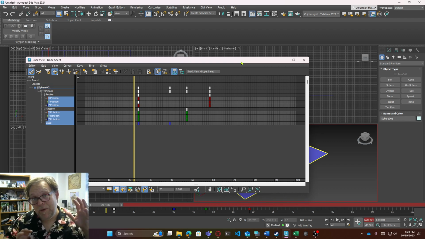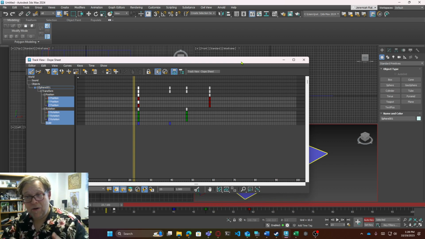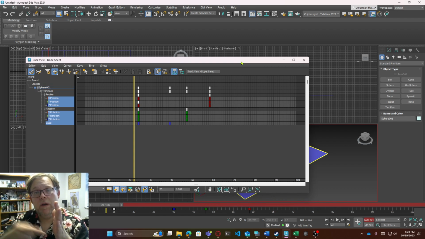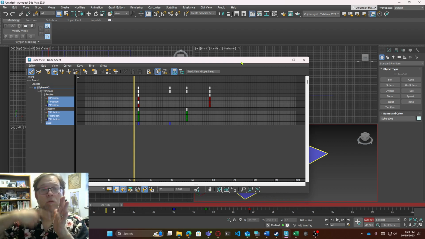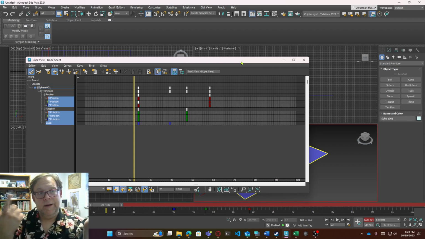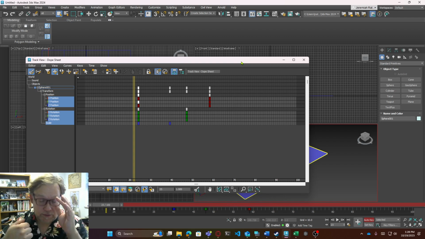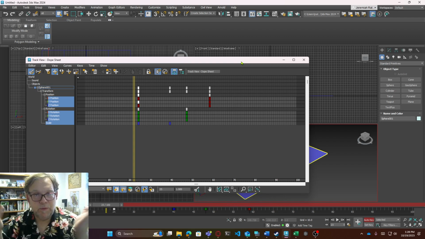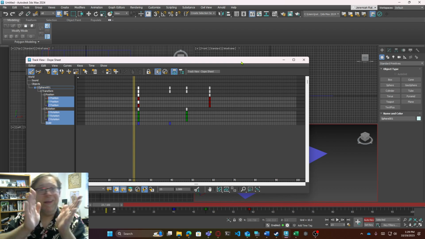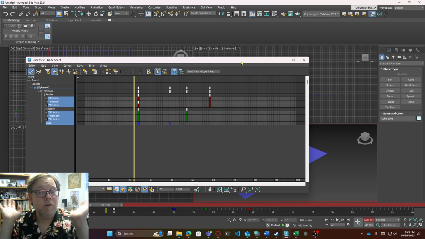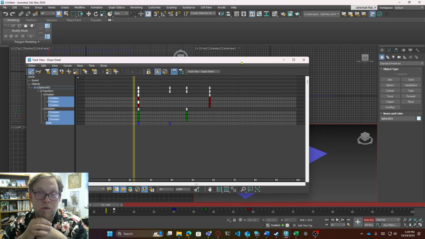But if you had it moving along all 3 dimensions, you could delete keys. If you didn't want it to rotate against one of the axes, if you only wanted to rotate it one way, let's say you were doing tires for a car and you only wanted them to rotate along, I don't know, the Y axis or the X axis, or Z axis, whatever axis is the right axis, depending on how you made your tire, so you don't have to worry about it getting wobbly. You could delete the keys out completely, so it would only rotate along the one axis.